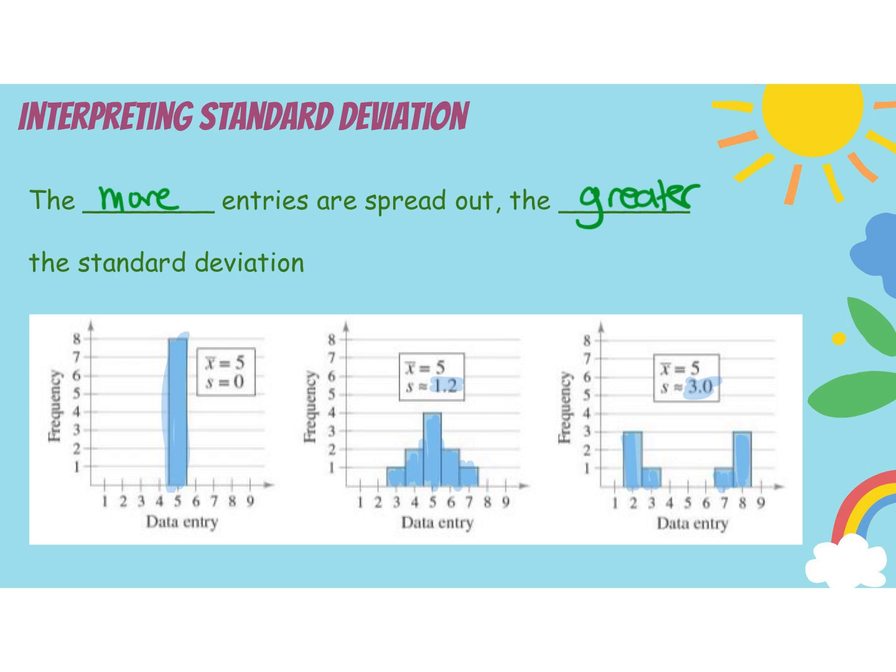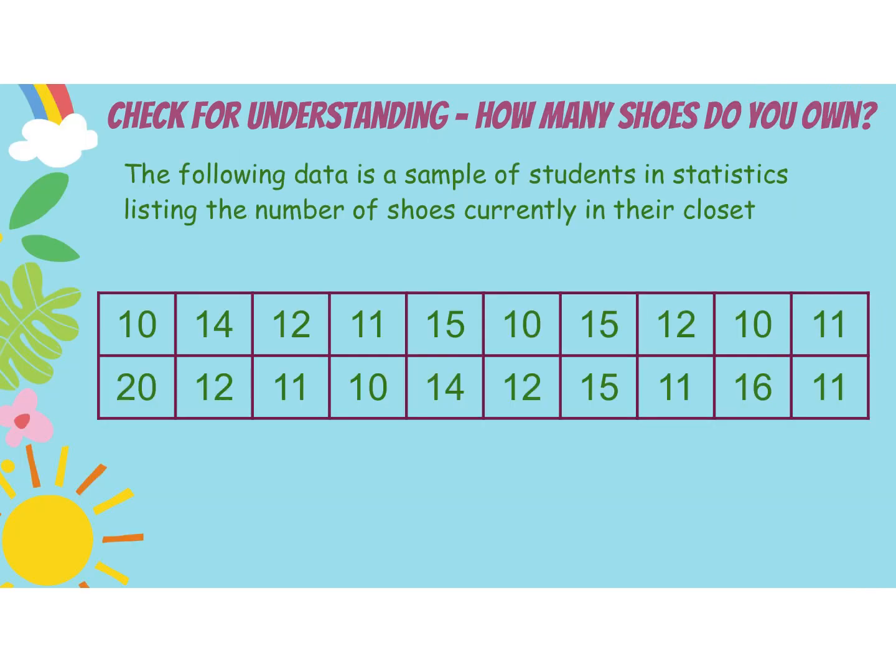So let's do a check for understanding. If you have a TI-84 calculator that you can use, this is a great time to practice that L1, putting it to 1-Var Stats. So using this data set, go ahead and clear your list 1. You want to highlight L1, hit clear, and then hit enter. And then go ahead and enter in this new data set. And you want to find your x bar sample mean, your standard deviation, the median, and the range of the data set. So go ahead, pause the video here, find that sample mean, standard deviation, median, and range, and come back for the answers.